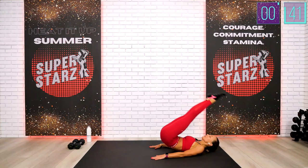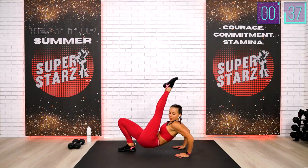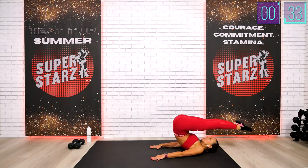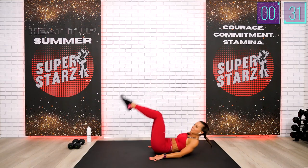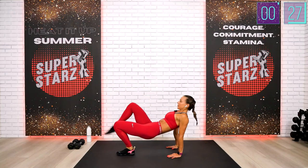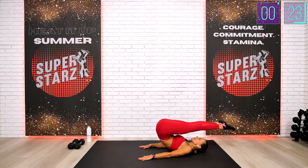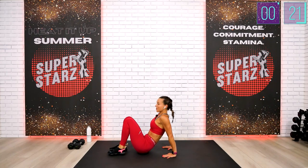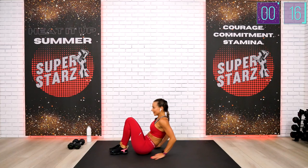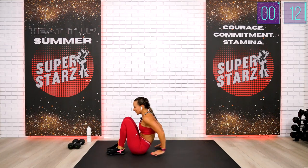Now let's focus on a good quality tricep. Shoulders away from the ears. Don't hurry up. This is it. Quality roll over. Weight away from the neck. Very nice. We have only 20 seconds, guys, to finish this exercise. I know, I'm feeling it as well. And you are my summer superstars, so we all can do it.